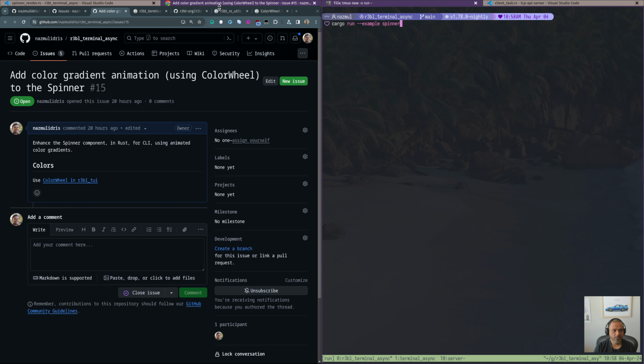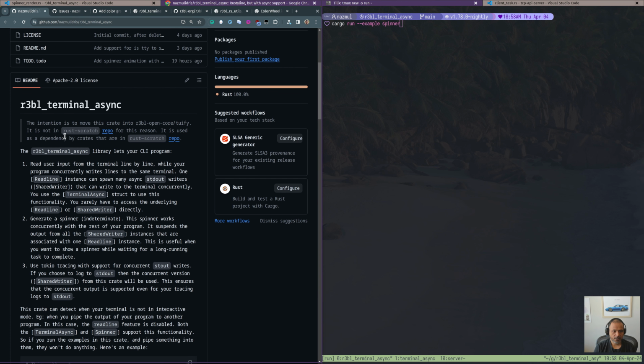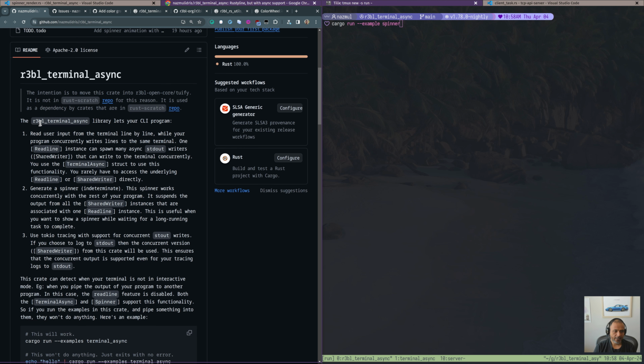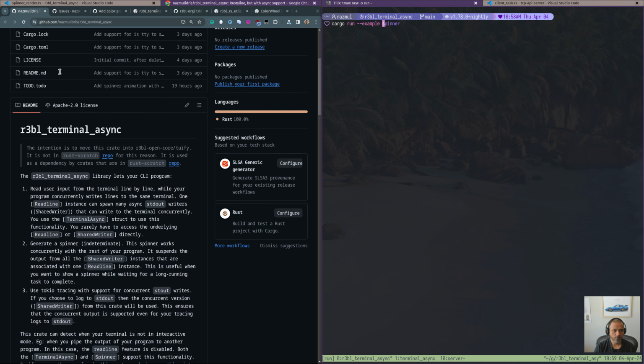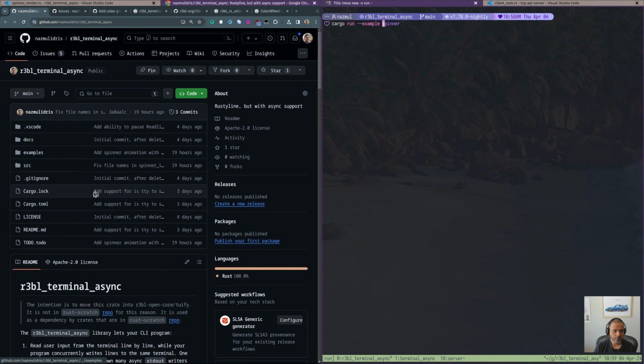So here we go. This is the crate, and what it does is that, unlike the standard library's readline function, which is blocking, I needed something that was non-blocking and asynchronous. So I ended up building this thing called Rebel Terminal Async, and one of the things it allows is that once you create a read line with it, let me just show you. These are the examples for this particular repo. You can find them all in the examples directory.